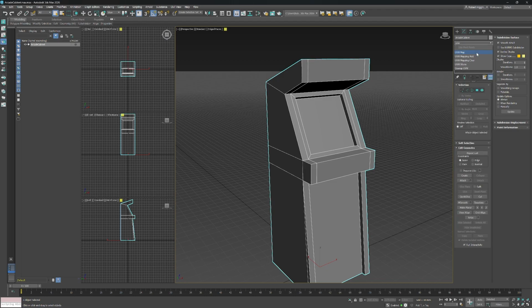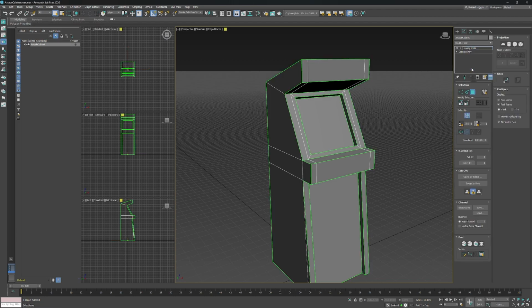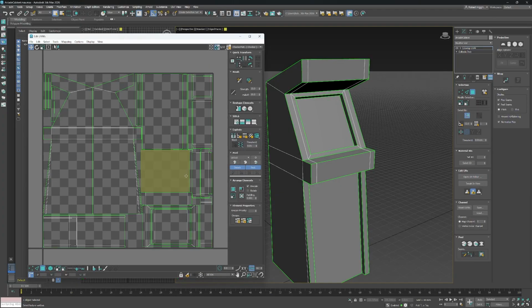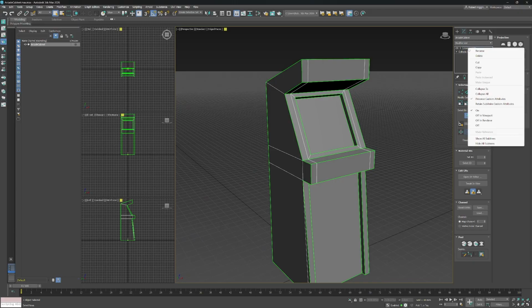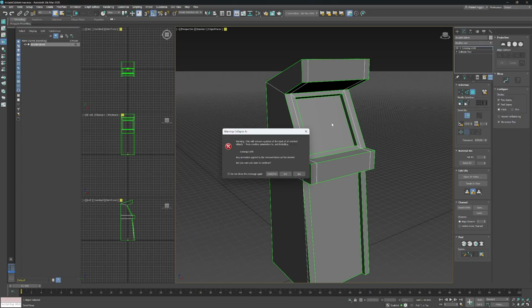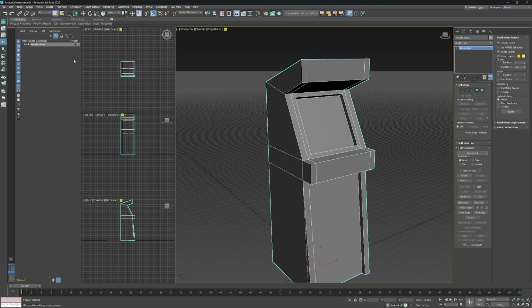So we're going to get the Unwrap UVW again. Here you can see that if I open the UV editor, everything is how we had it aligned previously. So next we're going to collapse to again, and we're going to hit yes, and then we're going to export this model.